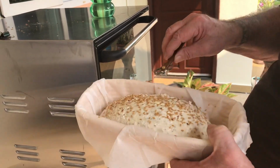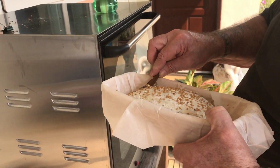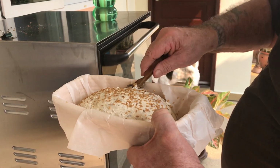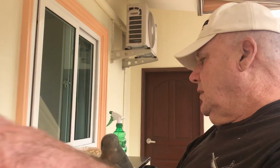I have tomatoes in here, sun-dried tomatoes. So sometimes I need to go twice. But you see where my blade is? It's almost out flat. It's 30 degrees, right? All right, that's all you've got to do. Now, watch when this one comes out.